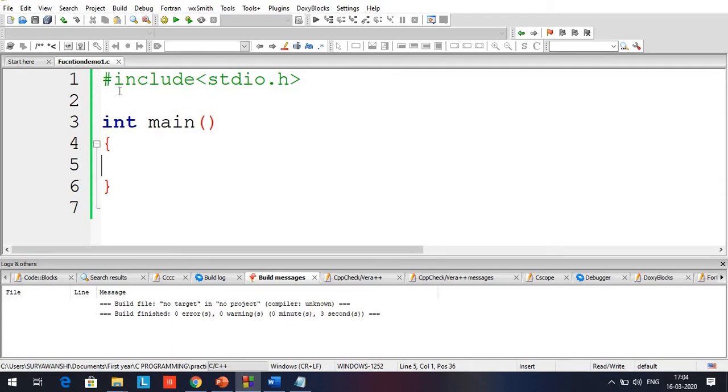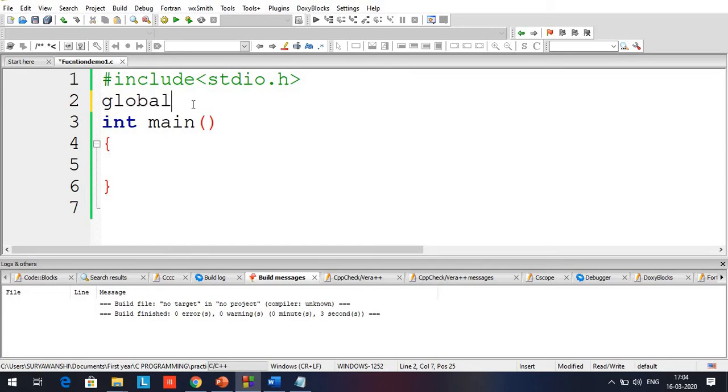functions. So we know that there is a function declaration part, there is a function definition part, and then there is a function calling part. So how to write it? The very first thing we need to know is where to give a function declaration. There are two places. One place where you can declare a function is above the main program. This is called a global function declaration. Any function that is declared above the main program is called a global function declaration.